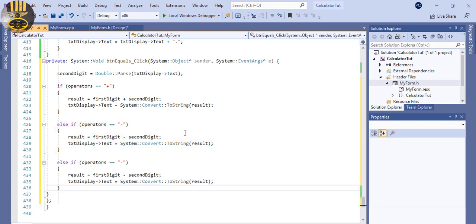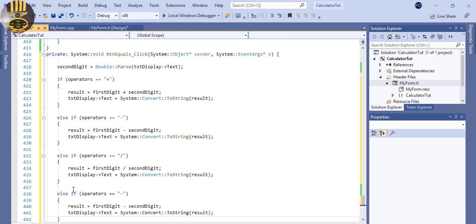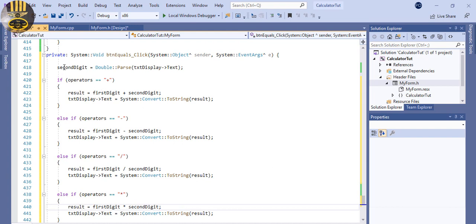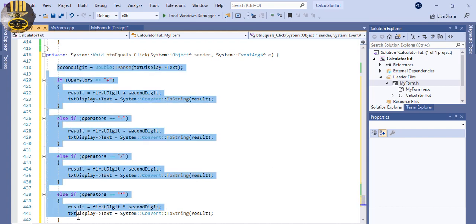Paste. This one will be, let's say that's division. That will be division as well. Paste, and if this is multiply, this one become multiply. There we go. The equal sign is taken care of. So take a good look at the lines of code from here up to here. That is for the equals.